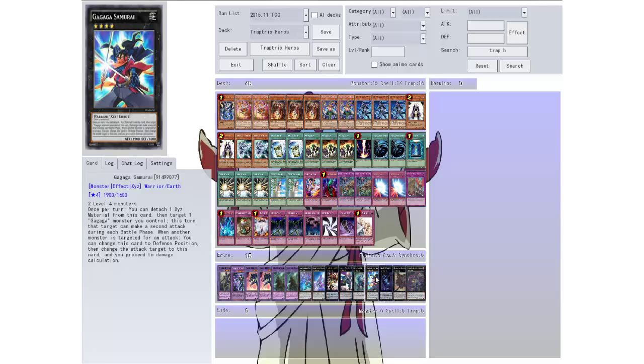Then we have Gagaga Samurai, 2 level 4 monsters. You can detach 1 Xyz material from this card to target 1 Gagaga monster you control. This turn, that target can make a second attack during each battle phase. When another monster is targeted for an attack, you can change this card to defense position, then change the attack to this card, and you proceed to damage calculation. So that's not bad, but it's only a 1600 defender.